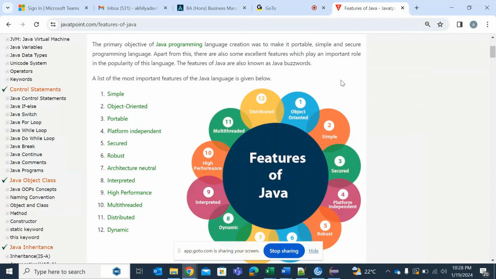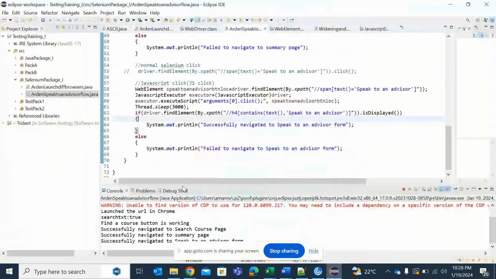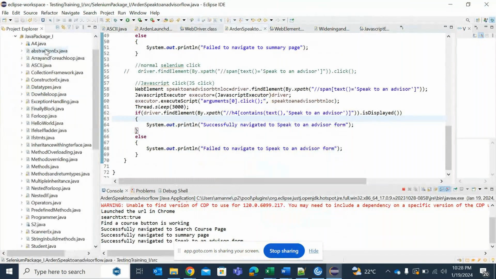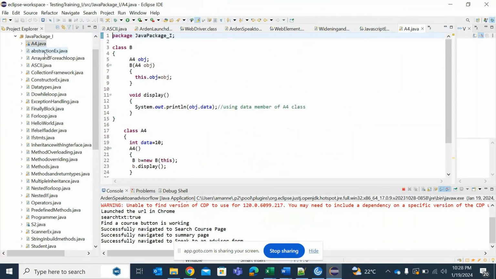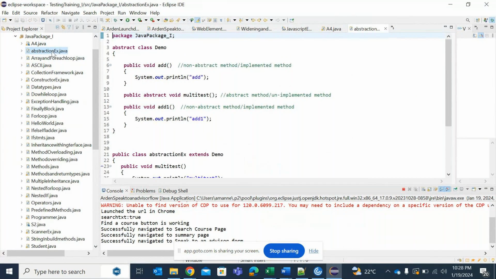But here, why does this particular program have the name portable? In Java we would be creating classes, like .java files. If you see here a4.java or abstraction ex.java, we would be creating classes like this.